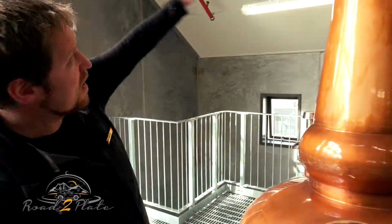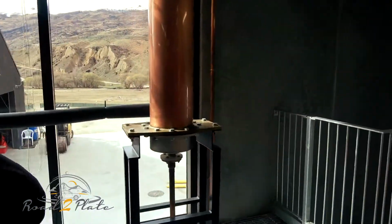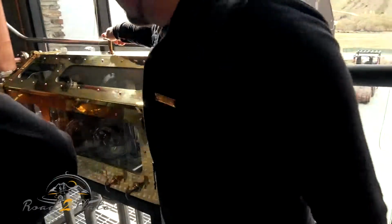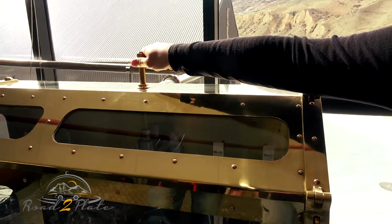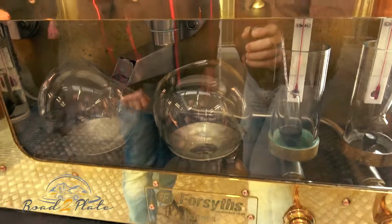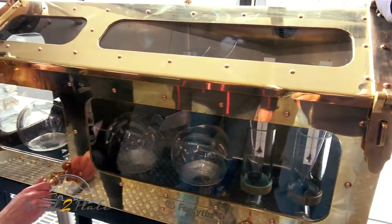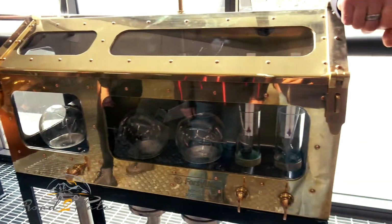As it rises up, it travels along our arm and into our condenser. And along this pipe, at this stage, we have a little choice maker. You notice this handle, as I give it a little jiggle, yeah, it can flick. It turns the flow from one side to the other. You go ahead, you do your thing, Raymond. Raymond's our distiller today.